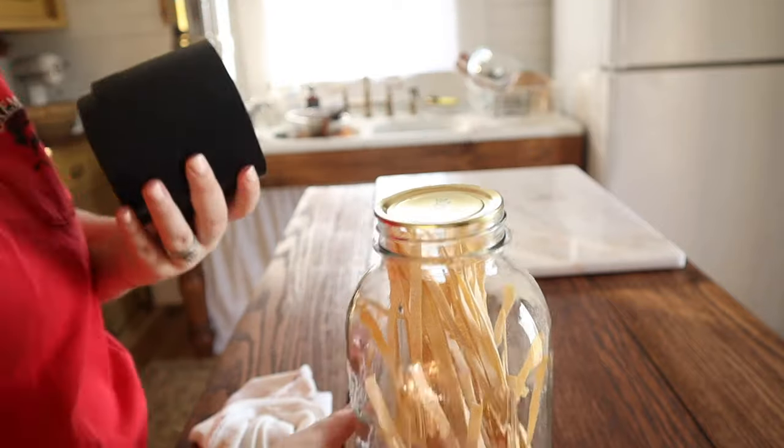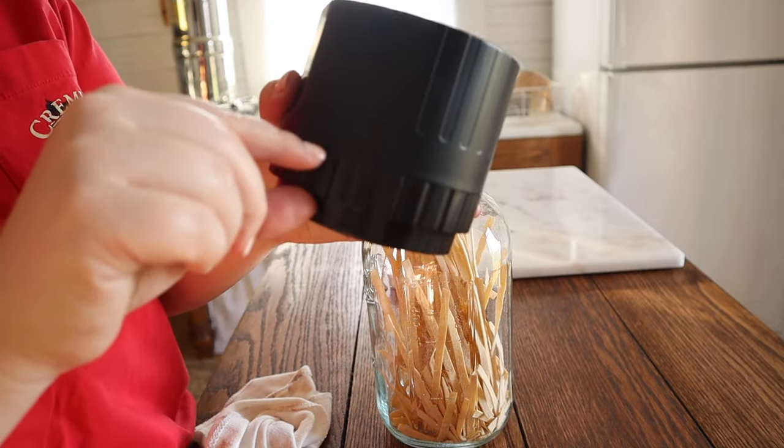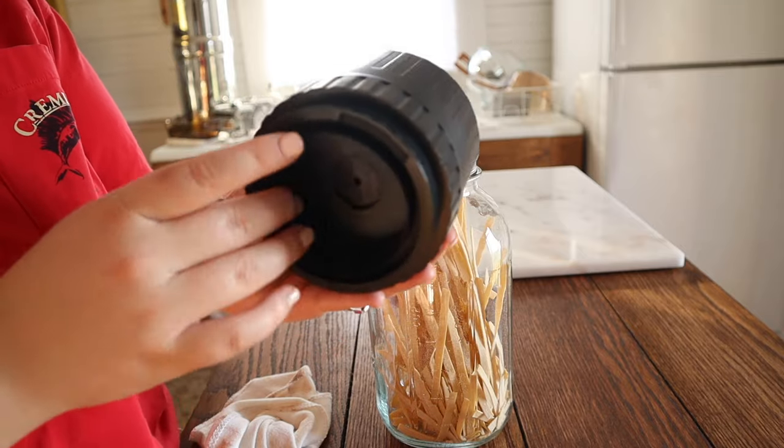So one thing that I do like about this is it converts to a wide mouth sealer. All you do is pop this bottom part off and it goes back to a wide mouth sealer. So I just have the attachment on right now.